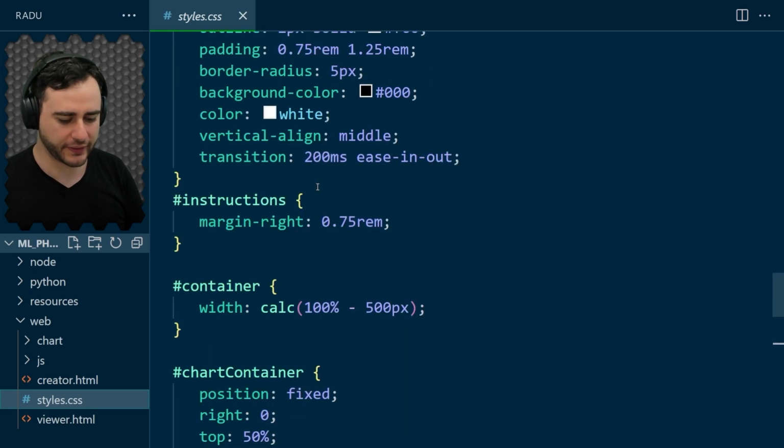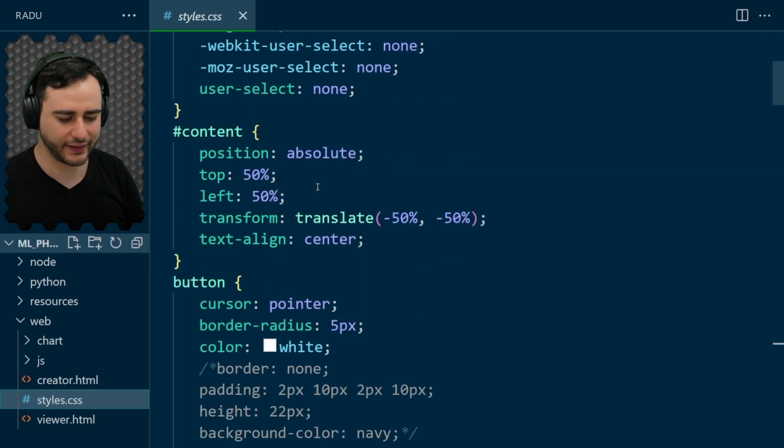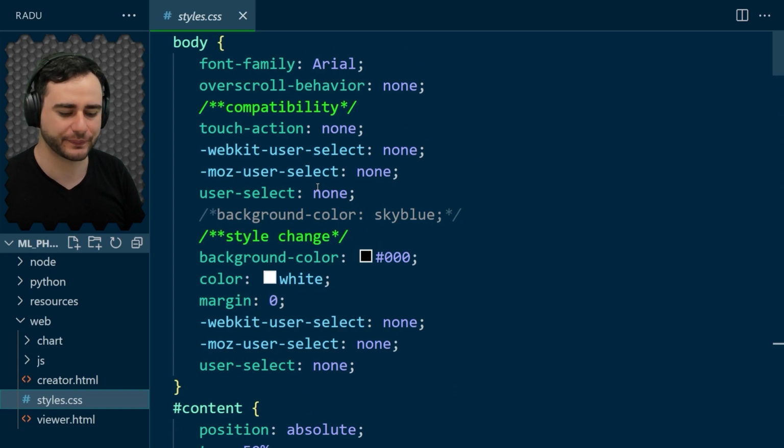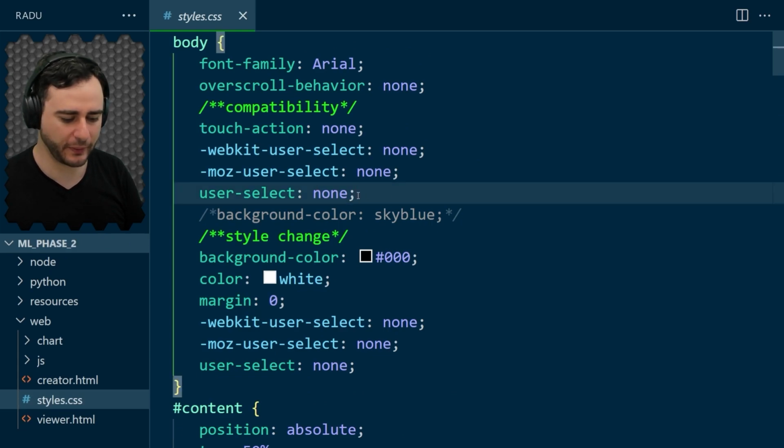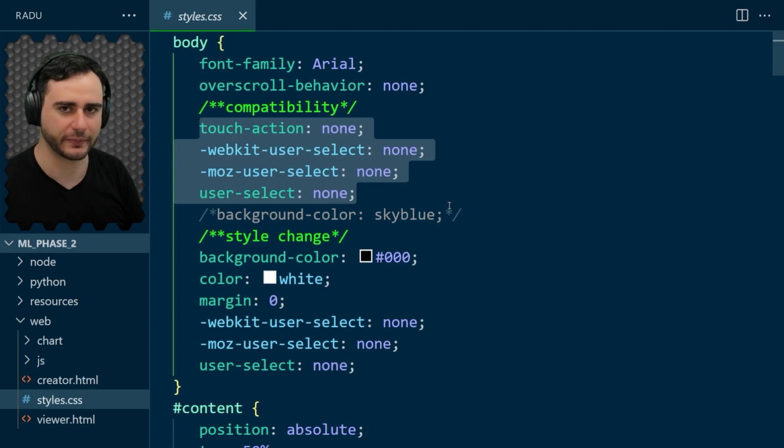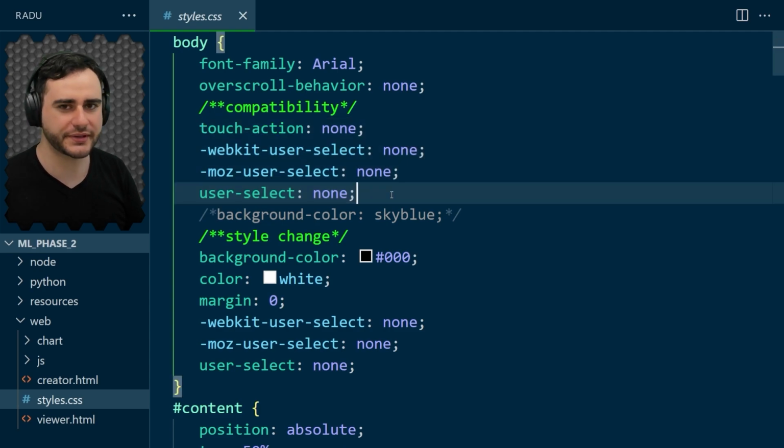In case you're curious how to do different styling, I kept both here for reference. Now you'll also notice this compatibility section here at the top. That's because in homework 1, I asked you to test the app and let me know how it went. There were some problems on iPhones, making the screen scroll when you want to draw.